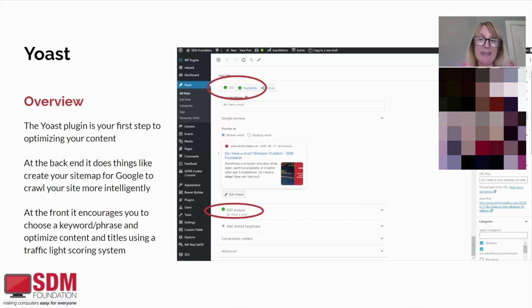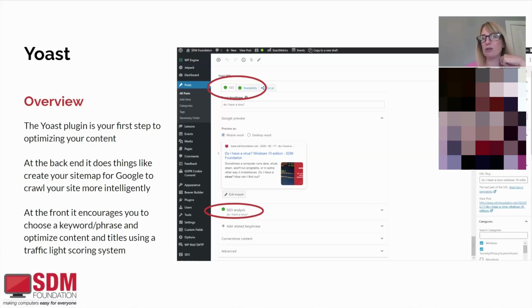On top of that, at the back end, it also does things like create your sitemap for Google, which is very useful because it indexes and creates the sitemap that you then use to connect your Google accounts to, to get Google to crawl and use that to establish the structure of your site and what's there, and find the best way through it. So it does have more benefits than just the keyword. So it's a very good plugin to have and to use.